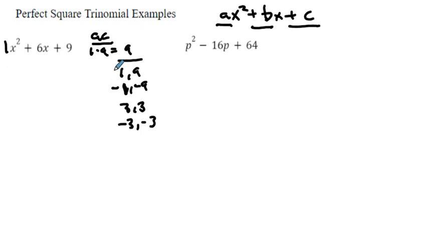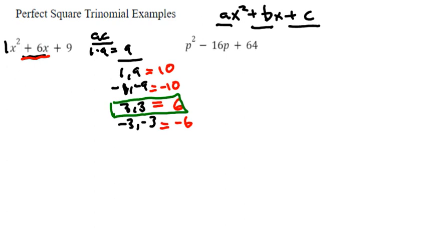Okay, so now once we know our factors, the ones that add up to give us our B term, that's where our B term is important, right? So they've got to add up to positive 6. So that's our target number, right? Positive 6. So 1 and 9 make 10, all right? And then negative 1 and negative 9 make negative 10. And you'll find a pattern with these when you add them. 3 and 3 is 6. Negative 3 and negative 3 is negative 6. And we are looking for positive 6. So the golden winner is this one right here, right?